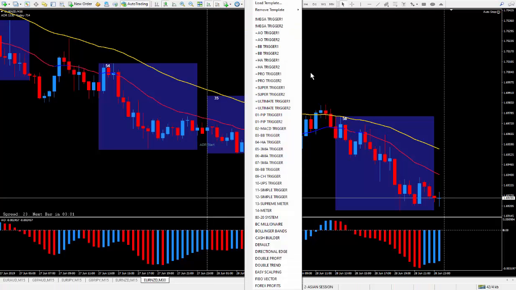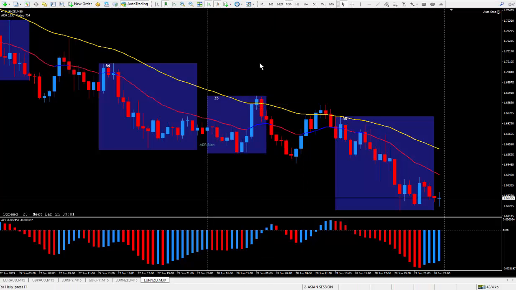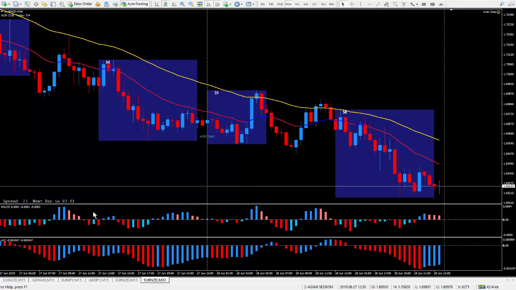So there's only one left here. It's called the Ultimate Trigger. This is the only one that has the MACD in it. I used to love the MACD. I still love it, but I've streamlined it, and me personally, I use another way for timing to get into the trade. So if you have this one, it's a great timing to help you to get into the trade.